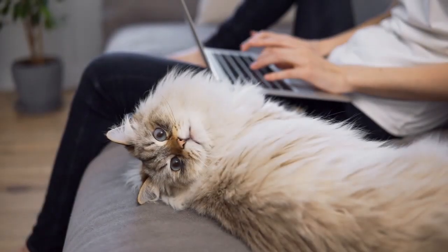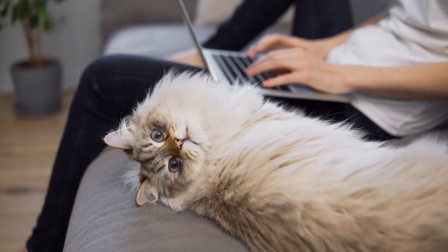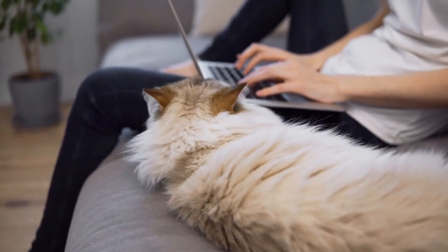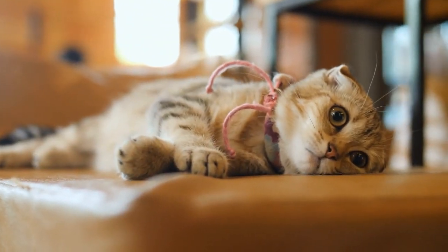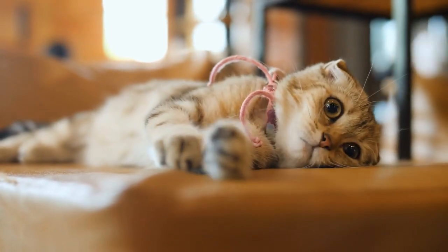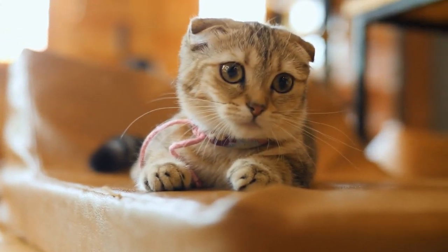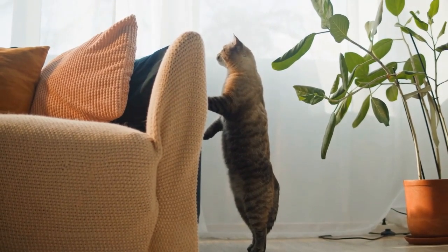Happy, sad, angry, ill. As a cat owner, it's essential that you learn to read your pet's body language. And because your cat is unable to speak your language, being mindful of the physical signs that your cat displays can go a very long way when it comes to communication. You can truly learn a lot about your cat if you know what to look for on the physical side of things. In this material, I'll take you through a few of the most notable emotions and give you a few physical indicators to look for that could indicate not only how your cat is feeling, but what they could be attempting to communicate to you. The ability to read your cat's body language is very important, and I've got you covered today. Stay tuned.